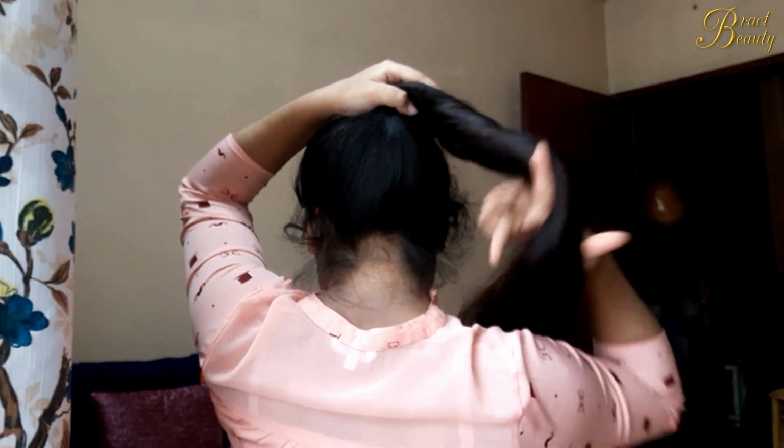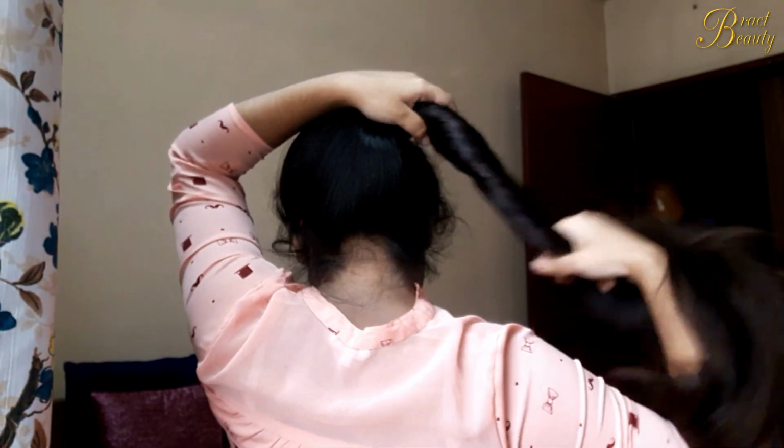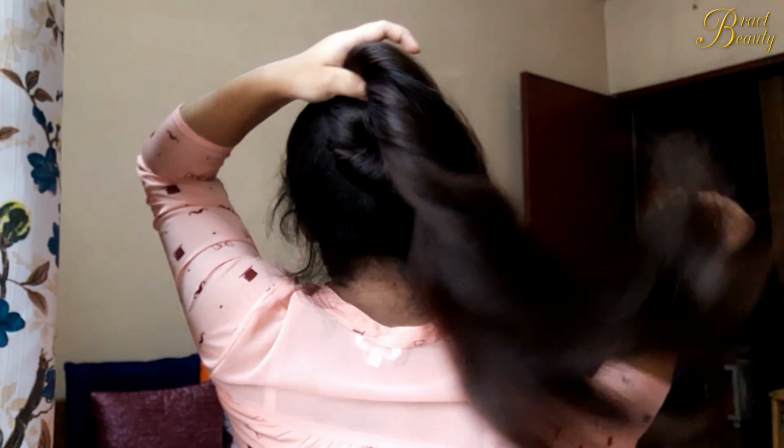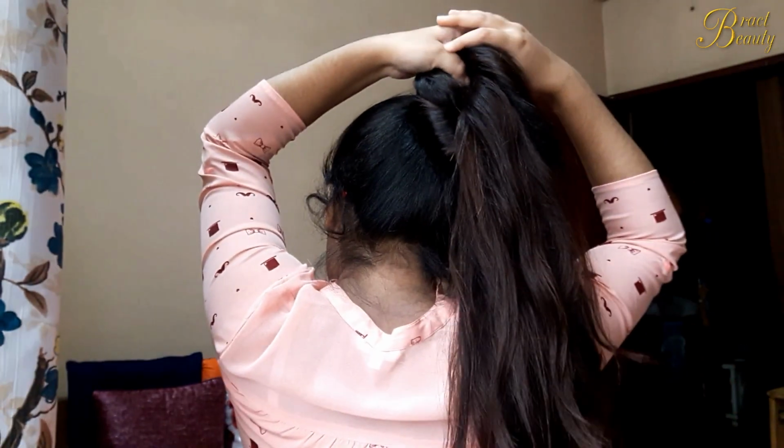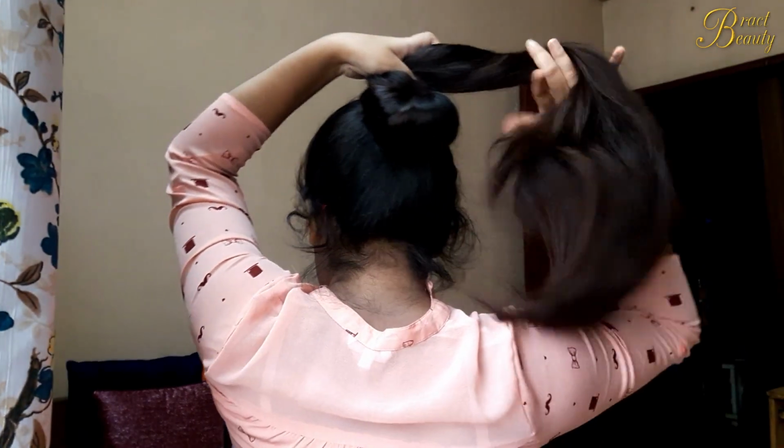So take the ponytail and start twisting it. And then take the twist and wrap it around the base of the ponytail like so. If you have longer hair, then you'll need to wrap it around a couple of times.